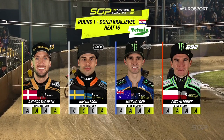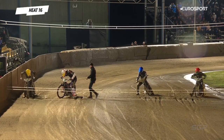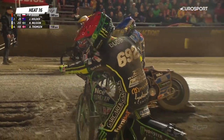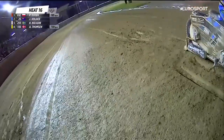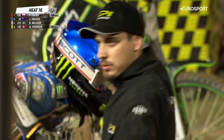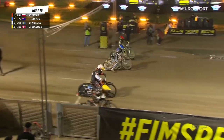All these riders here really are desperate for points. Patrick Dudek sits on five, and a win here would be very useful indeed, moving him on to eight points. Jack Holder likewise needs points as well, sitting on just three. Jack probably is a bit faster and a bit better than that, so crunch time for these guys. Pressure on in the opening round of the World Speedway Championship here in Croatia.